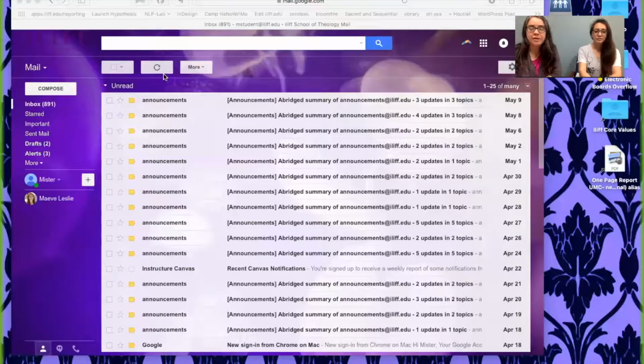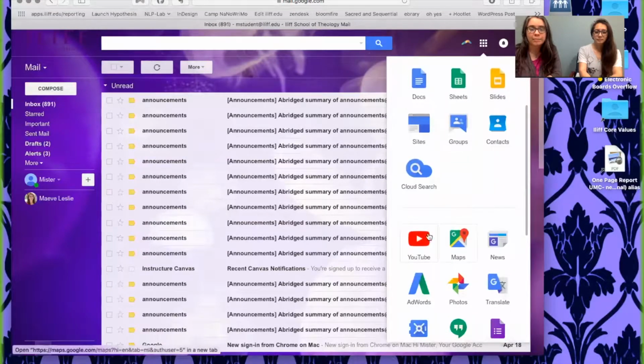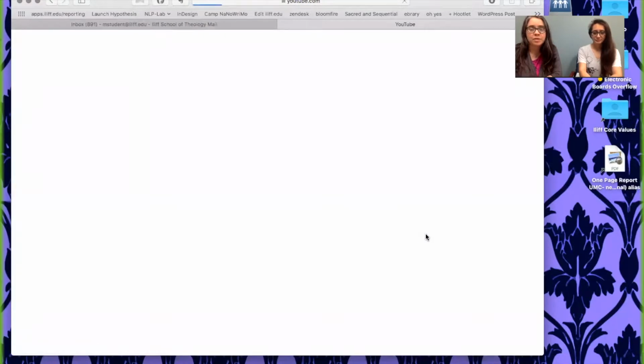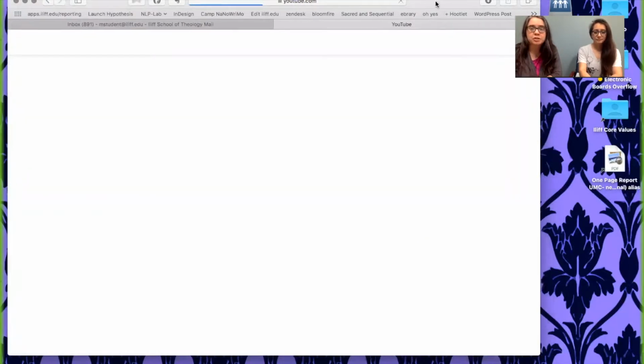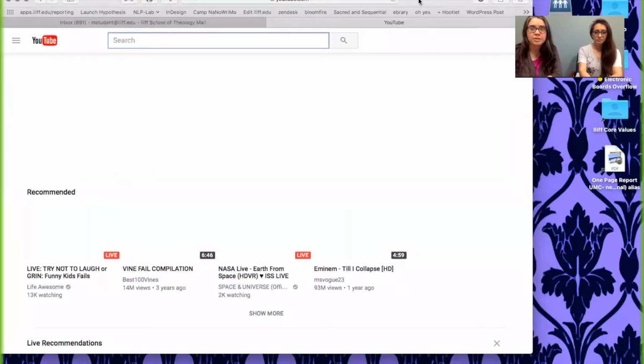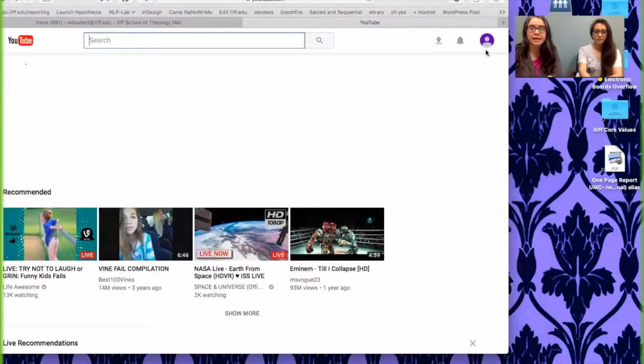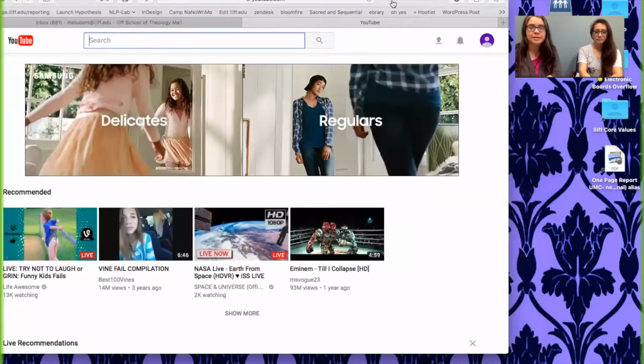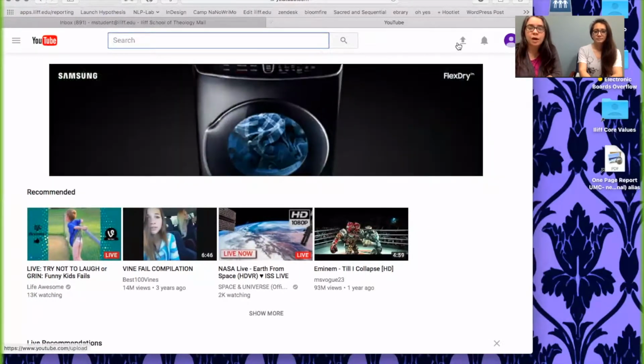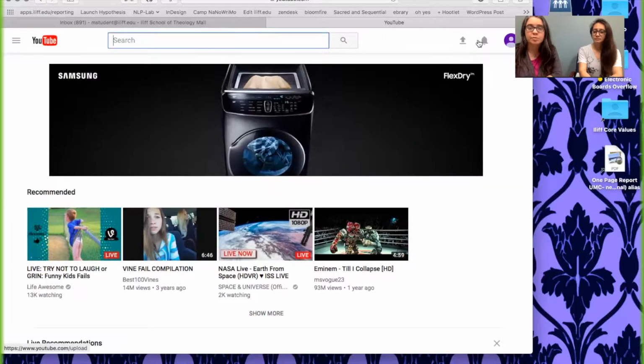So the first thing is to actually find the YouTube editor from your YouTube. So let's start with your Gmail account. So in your iLife Gmail account, at the top right-hand corner, you've got this little block of apps. You can select YouTube from there. And then you need to ensure that you're logged in on the right account. So whichever account you actually want to be logged in on, make sure you check. So this is our correct account. And then remember, when you uploaded your videos, all you had to do was click this upload button.